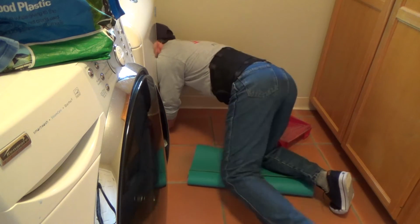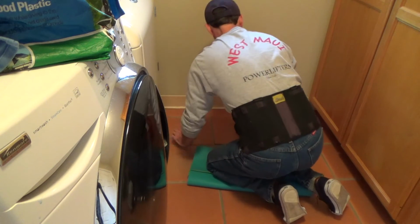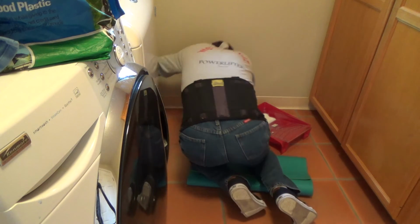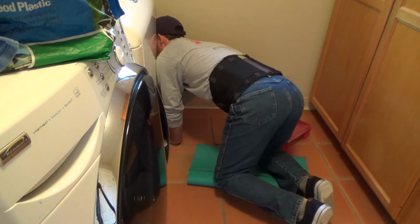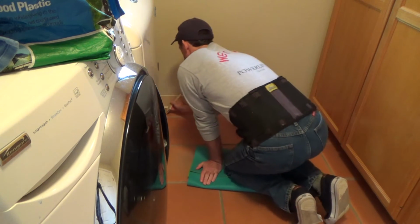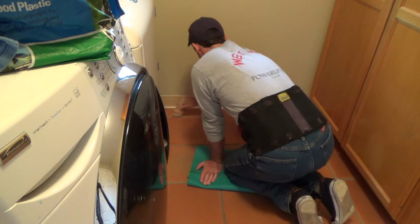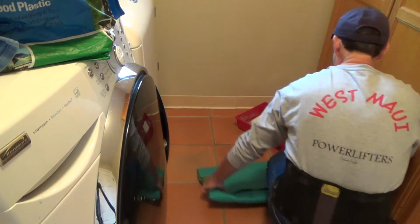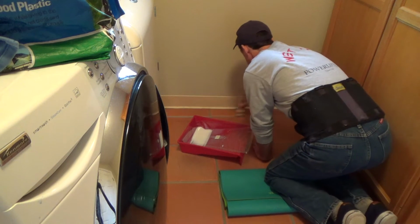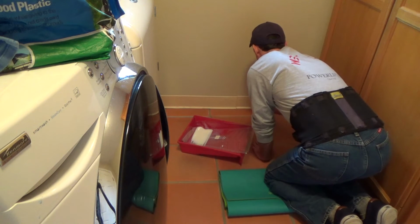And I'm just gonna try to get it all taken care of. And I want to get this done today. I don't want to be messing around with this and spending too long with it or anything. Okay. And I've got just a little cheap throwaway paintbrush. That's all I'm going to use for this. You don't need anything fancy. But I want to get 2 coats on the grout. I don't want to just do 1 coat.